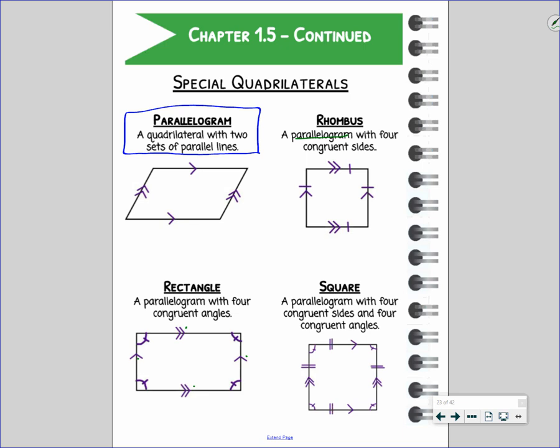Finally, if we put a rhombus and a rectangle together, we get a square. Okay, so a parallelogram is a square with 4 congruent sides and 4 congruent angles. Again, I have all of that marked on here. All right, the parallel sides, the congruent sides, and the congruent angles. All right, so what I'm going to try to do for you is kind of put this all together. Because I know those shapes are probably not new to you.